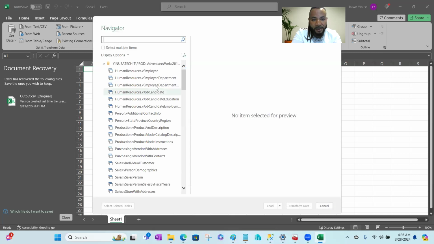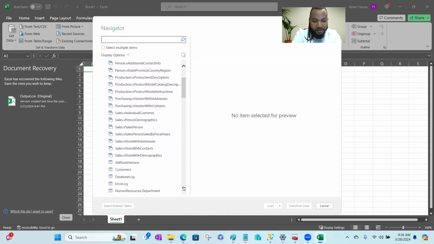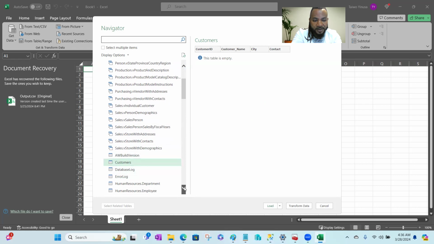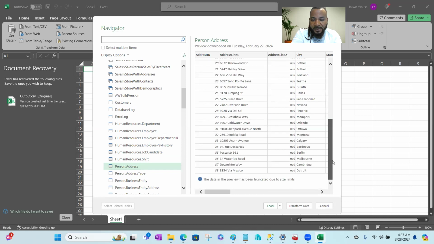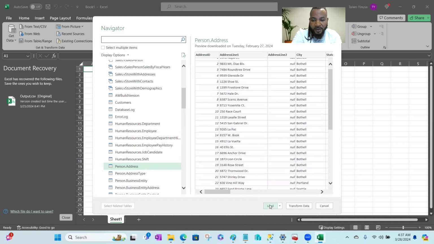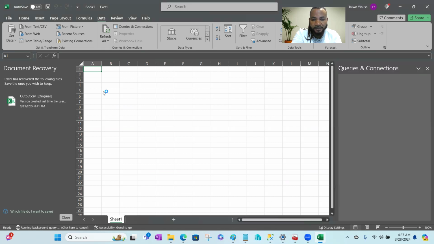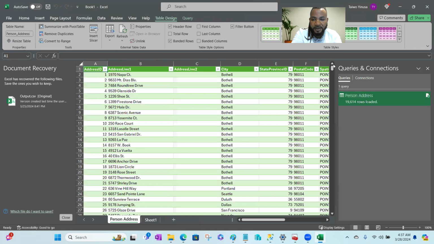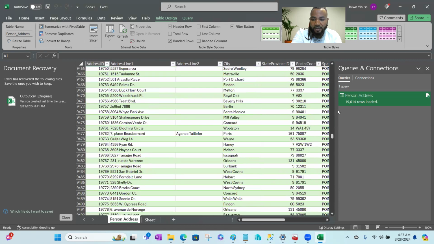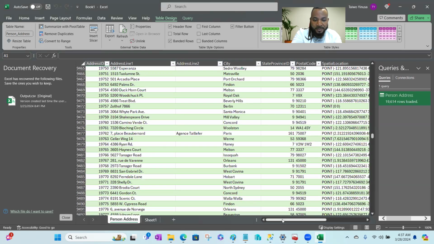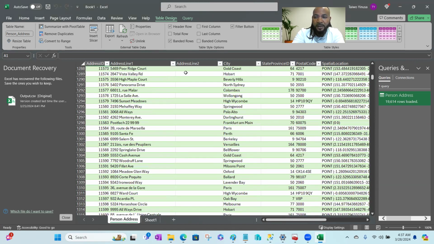Then we have it again. You can also come here and choose another table. Maybe let's choose this customer table. The customer table is empty. Okay, person address. There, the person address. Right, these are all the data there. You can also load it to your Excel. Right, so you can just save it and put it into your container, or save it to use it to make your report. Okay. That is about that.